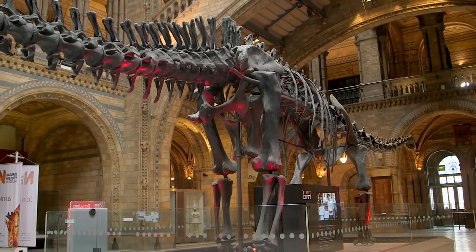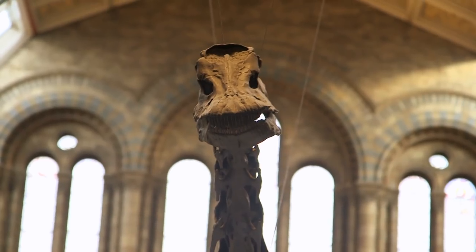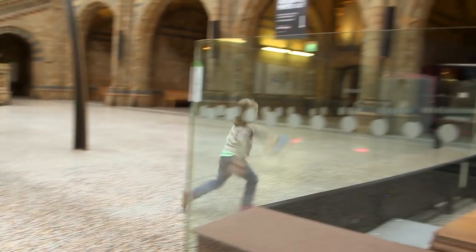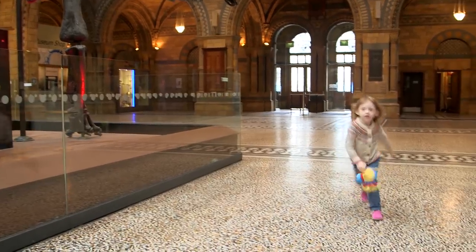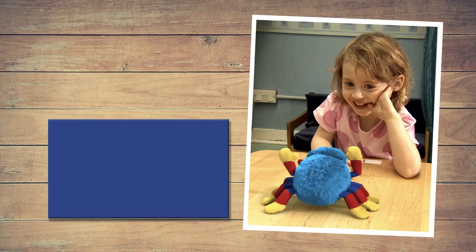When I showed Willy to the Diplodocus, it looked a little scared. "Don't stomp away," I said. "He's only my toy spider." I like Diplodocus. It's my favourite dinosaur. But I love Willy. I love Willy and Willy loves me. Maybe.